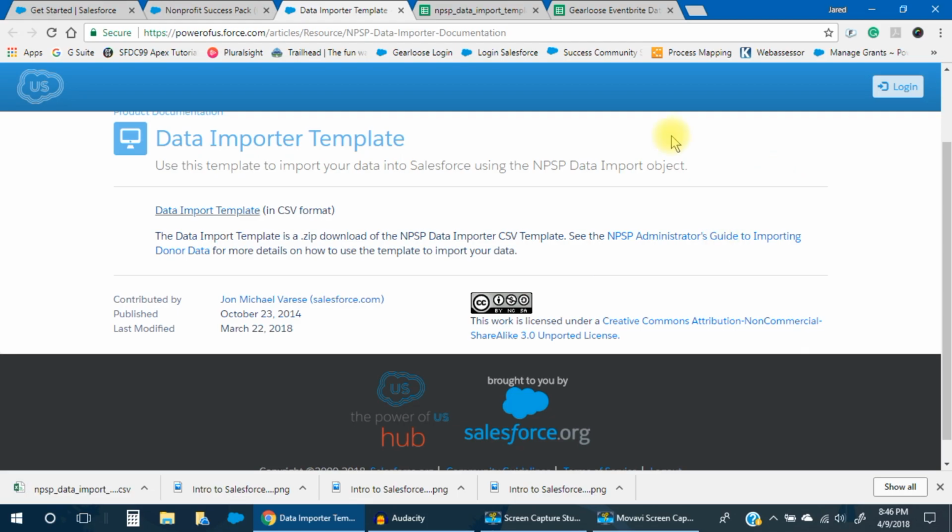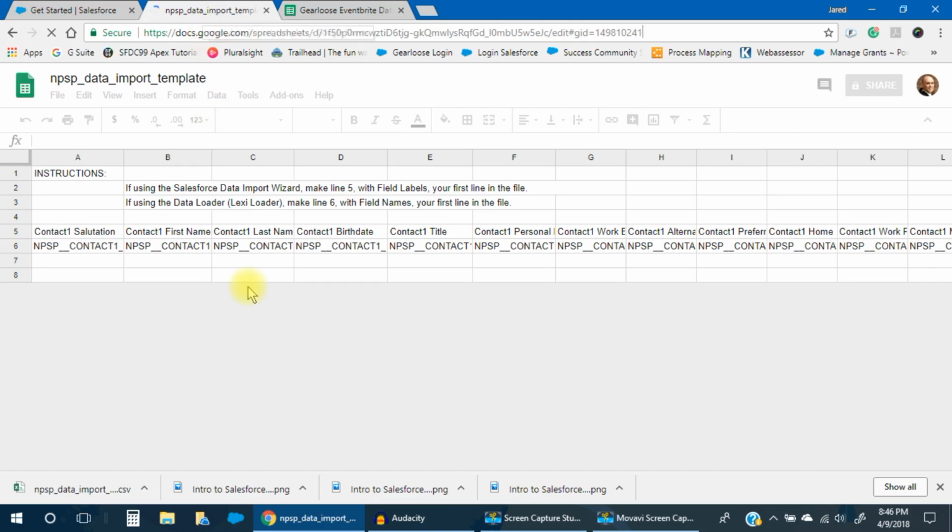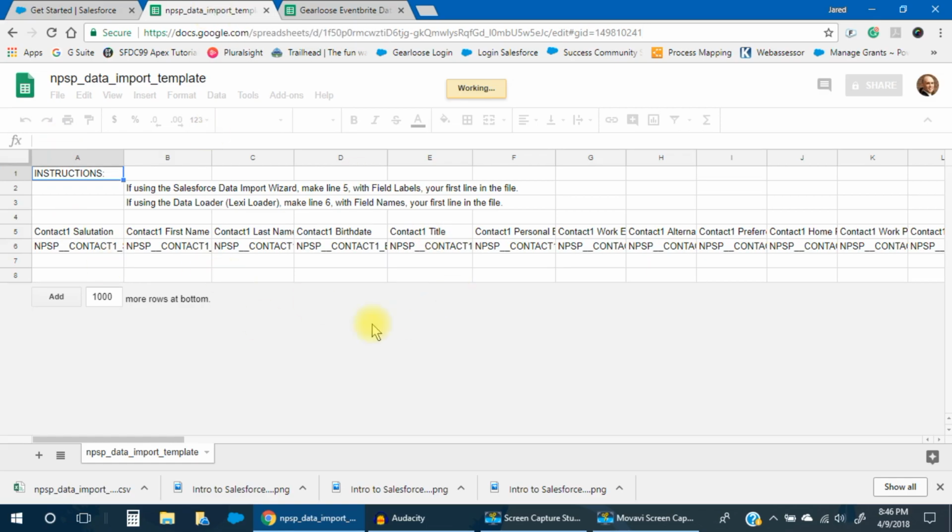And once that is done, let's get rid of this link. Once that is done and you've pulled it up in whatever program you prefer, I just prefer Google Sheets, we pull it up here and you'll see that it looks like this.